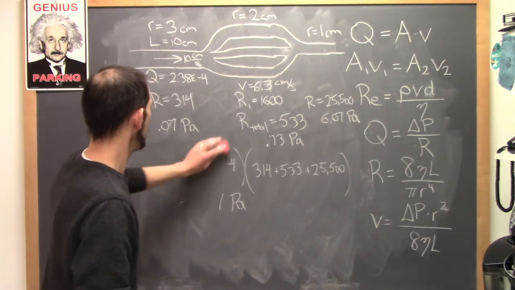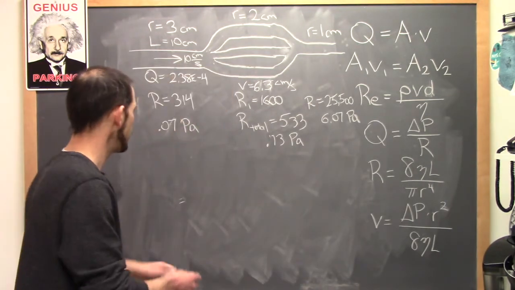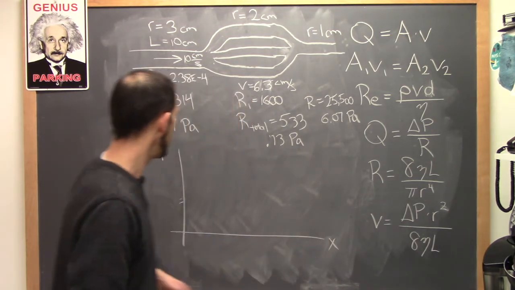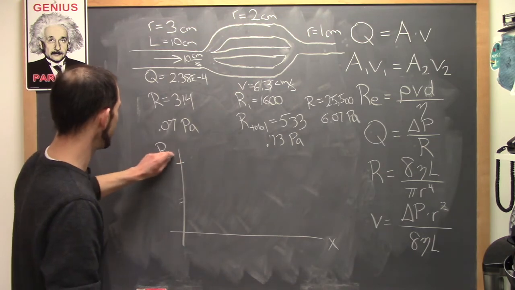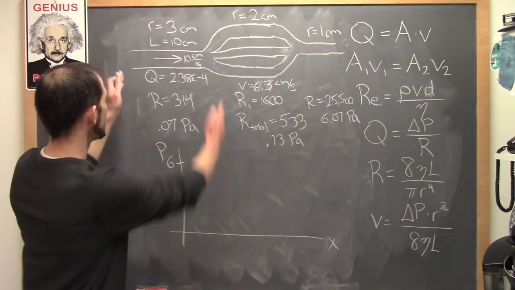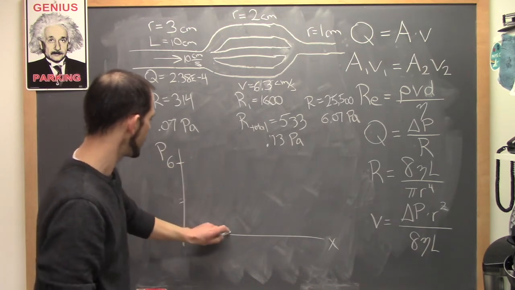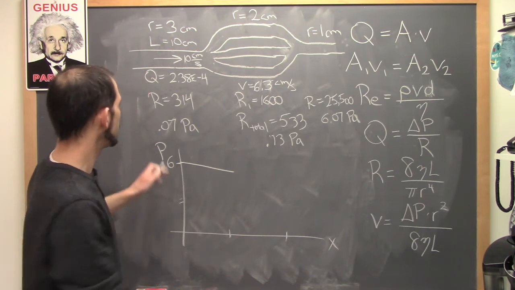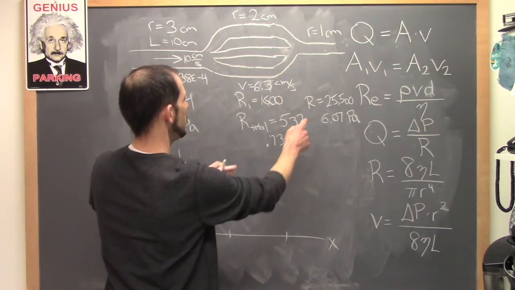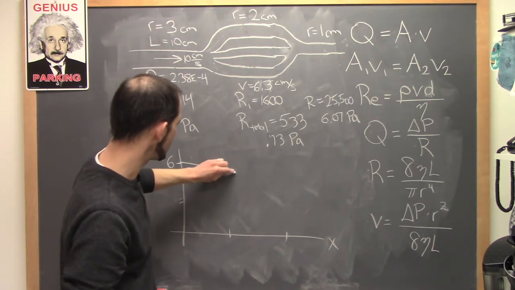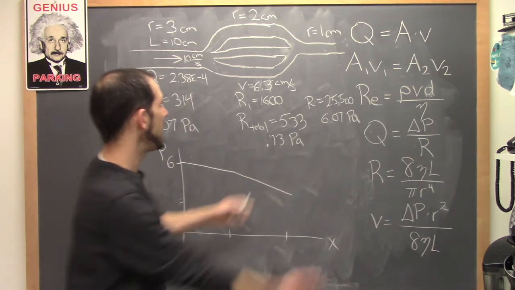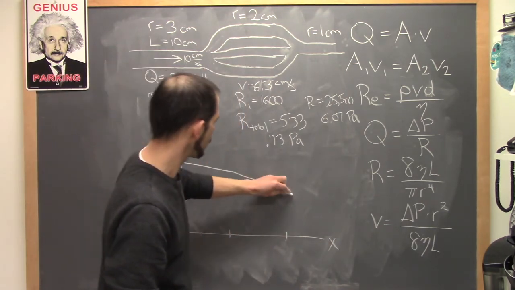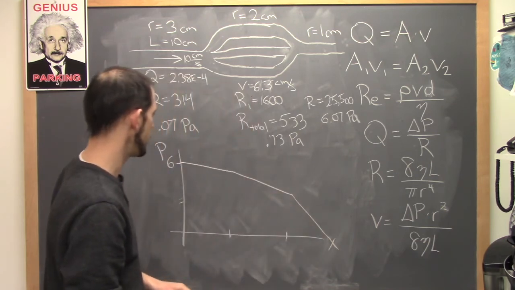So you can see that each of these different sections has a different pressure. We could actually make a pressure versus position graph. Pressure versus position. And we would say that, out of this total value of about 6 pascals that we need, we kind of start at the top and we drop just 0.07 in this first section. So we have 3 sections. In this first section we drop just a little bit of pressure. So that's going through this pipe. And then we need to go through this section, and that's going to use up 0.13 pascals. So that's going to be just a little bit more. And then the last section is going to use most of it. In fact, I haven't really scaled this well because it almost looks like I've dropped 4. This last part is going to dive down and use the rest of that pressure.